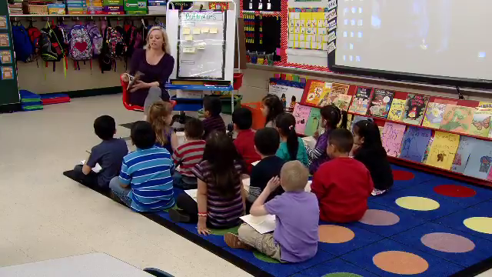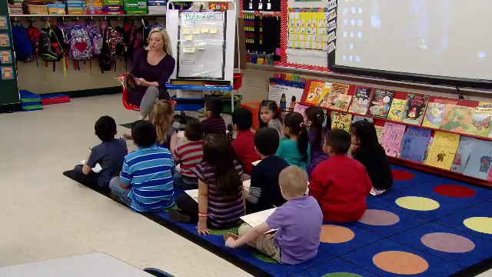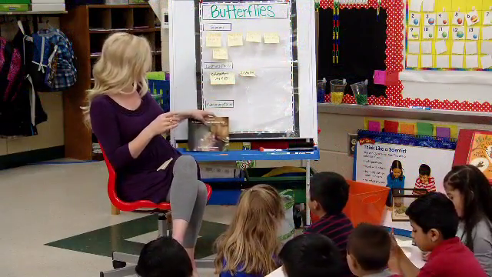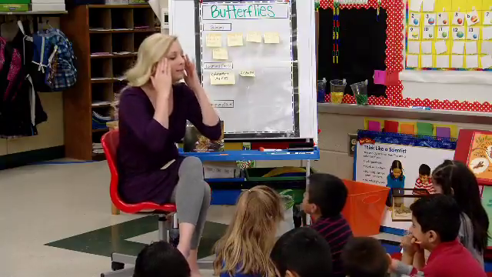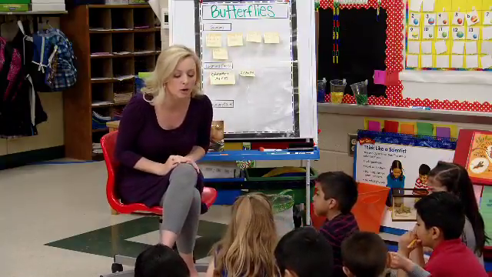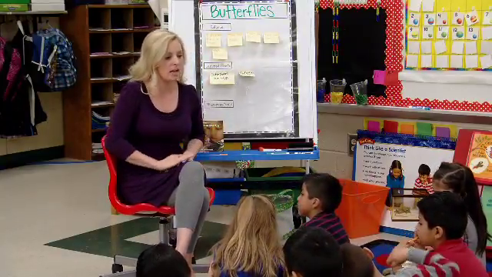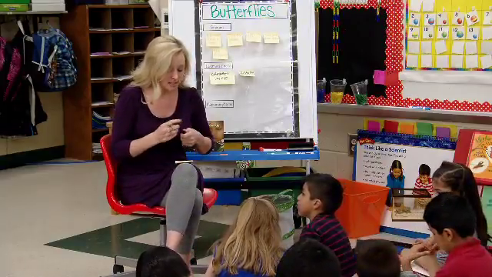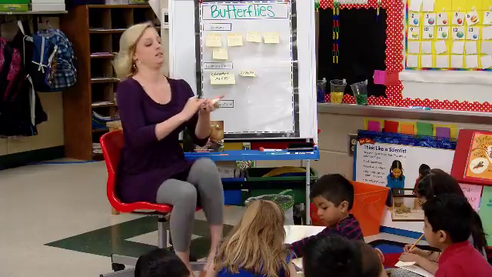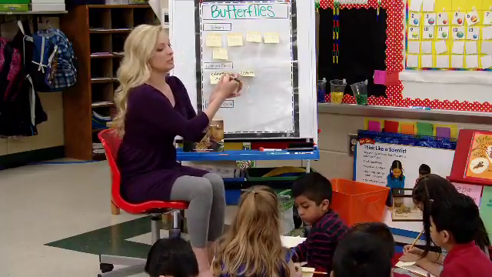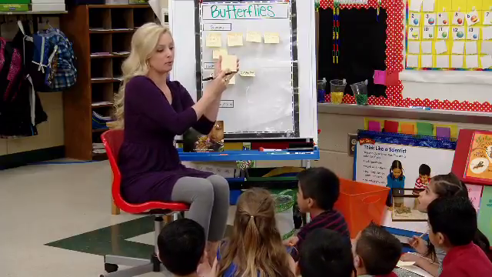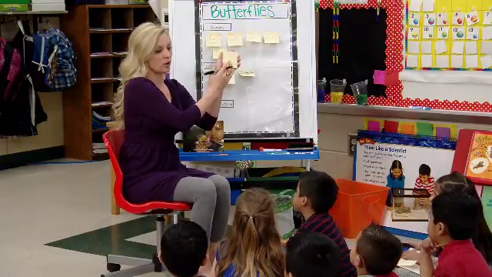Okay, so we're going to go back and look through and make sure that we remember some things that we have learned. I'm going to close the book, and I want everybody to think about some information that you have learned from our book. And I want us to write it on our sticky note, okay? Today, I learned that, can you look up big and tall right here? You're going to get to show me what you know in just a minute, but right now, I want you to watch Miss Rhodes do it first.